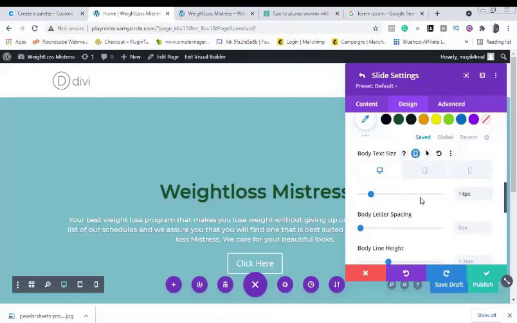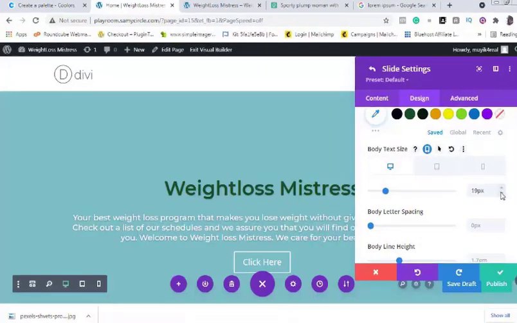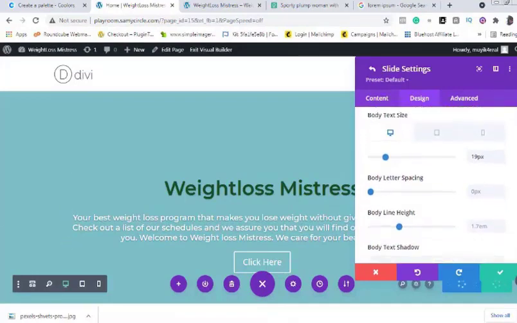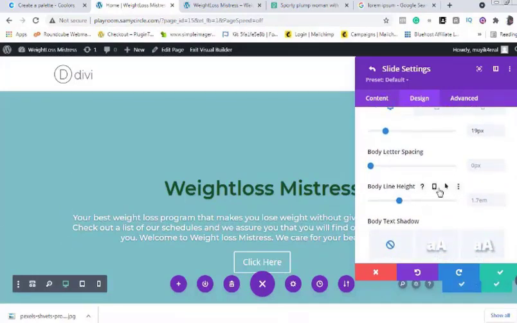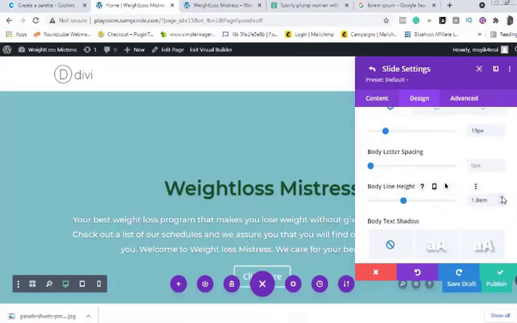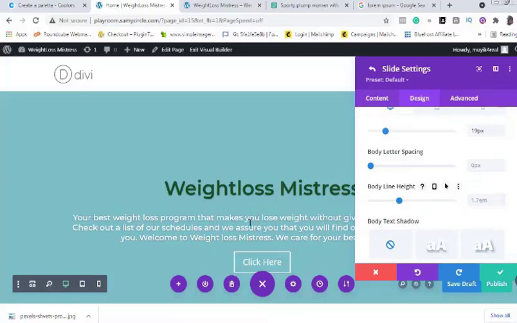I will increase the desktop view font to 19 pixels. I will scroll to body line height and increase it to 1.7. On tablet view, reduce text to 18 pixels.